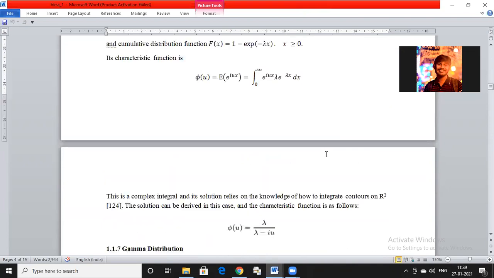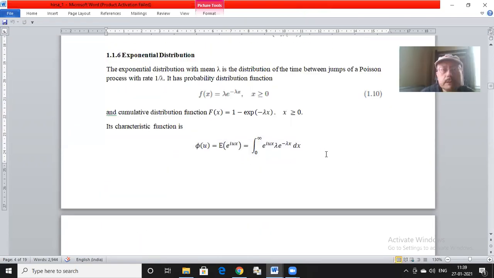Sir, should not be the other one? Should not be rate lambda is this one? You mean it should be 1 by lambda? With rate lambda, that's it. Oh, you mean this should be rate lambda? Oh, so did I mix it up? So this should be 1 by lambda then, correct? Yes, sir. Okay, sorry, thank you.